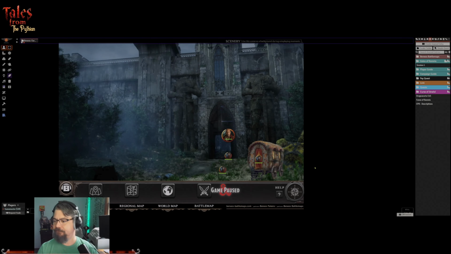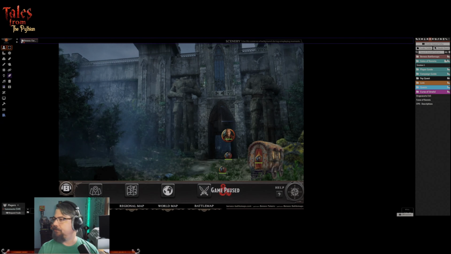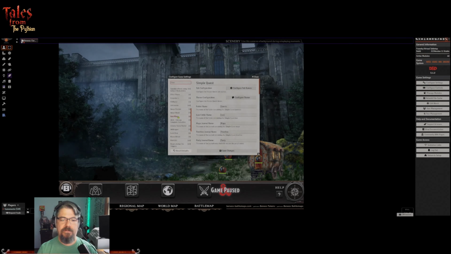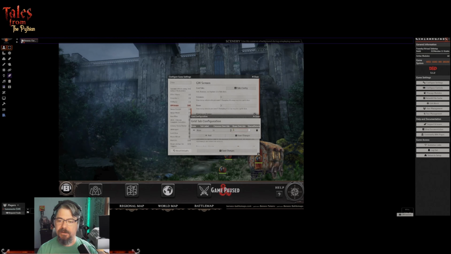The GM screen. We're going to set this up real quick too. So we'll come into our settings. We're gonna go to the Game Master screen. Tabs config. I like to have 3 columns and 1 row. Okay, I'll just keep it main for right now.